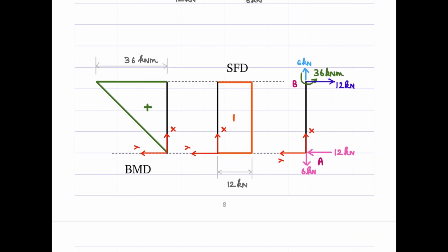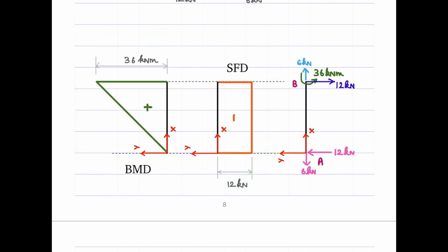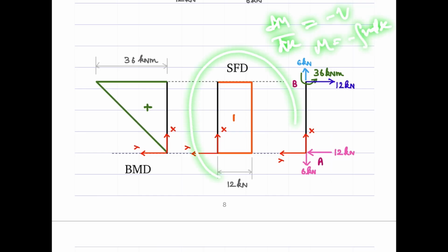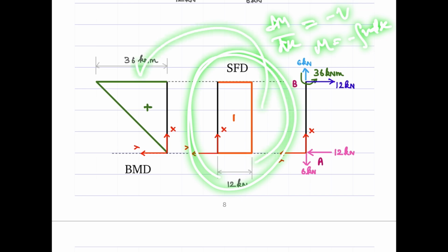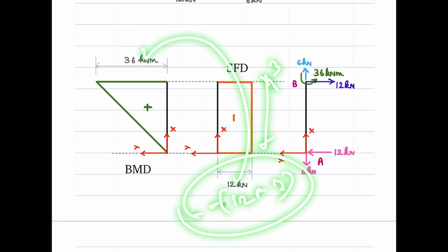Finally, the bending moment diagram. I just repeated the shear force diagram because we usually combine them and see the variation. Okay, so it always helps. In the same manner, I can say here that we have the relation dM by dx equal to minus V, which means M is equal to minus integral V dx, right? So when you find the area under this diagram, you should get the bending moment diagram, and we need to have a negative sign considered. So 12 into 3, okay, with a negative sign. Already this is a negative area. Negative of negative will be positive 36 kilonewton-meter, right?